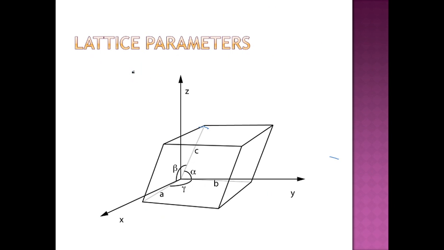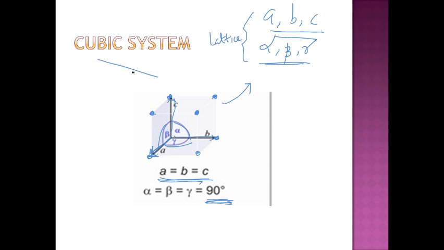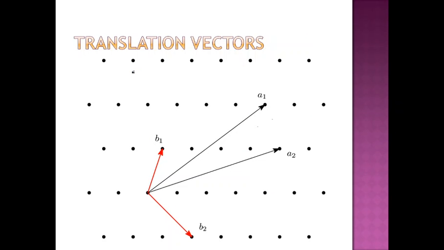If we just know about these lattice parameters, you can construct one unit cell. And if you can construct one unit cell, you can construct the entire crystal lattice. So that is the concept that lies with the term translation vector. So just as a side note, I will mention the translation vector.